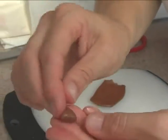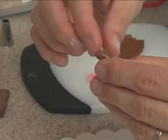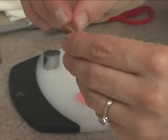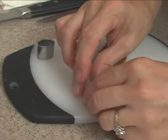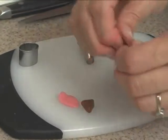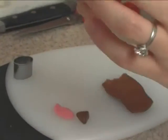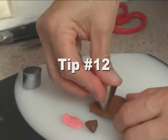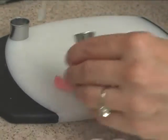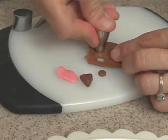And you could use a little triangle cutter if that made it easier for you too. I just choose to do it by hand. Or a little heart would also be cute. And then for this doggie, we're going to use the Tootsie Roll and use it like fondant and cut out little circles. I have here a tip 12. Again, it's totally up to you what size you'd like. Depends on the doggie.